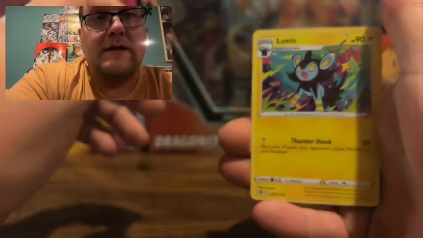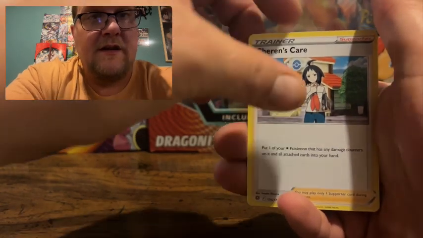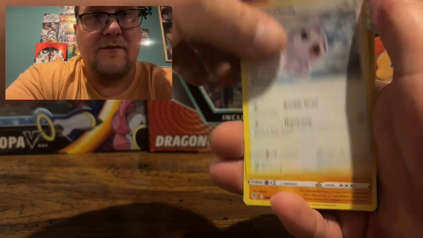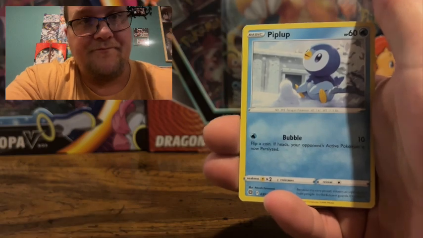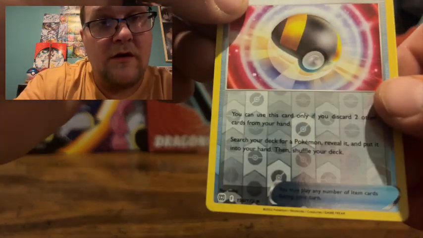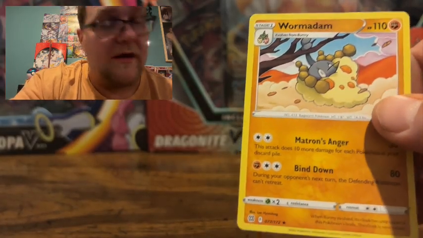Energy, Luxio, Kricketune, Sharon's Care, Trapinch, Castform, Throh, Shroomish, Piplup, Ultra Ball, Reverse Holo, non-rare, and a Wormadam, non-holographic.